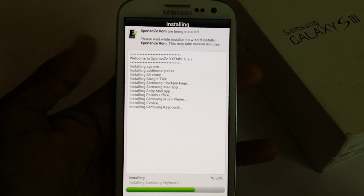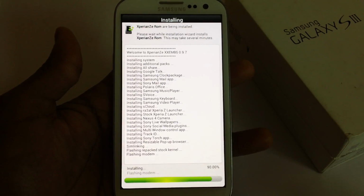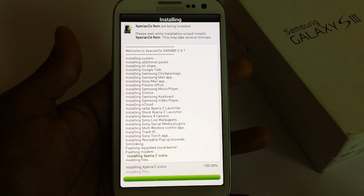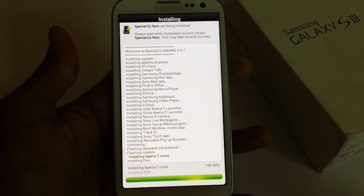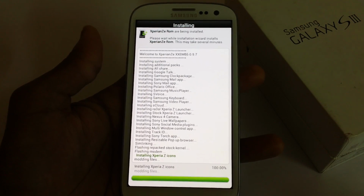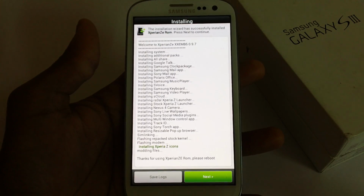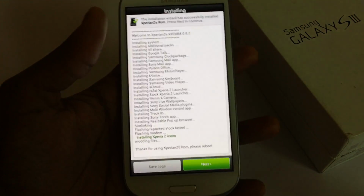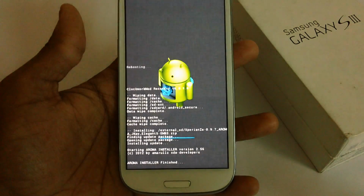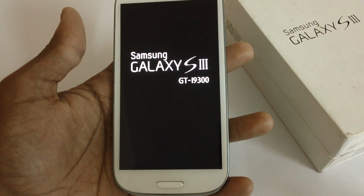As you can see, it's installing all the applications which you have selected in the earlier step, and almost 70% of the step has already been finished. Now it's installing the Xperia Z icons. Xperia Z is actually one of the primest phones available when we talk of smartphones. And unfortunately or fortunately, if you have the Samsung Galaxy S3 smartphone, you can actually port the Xperia Z experience completely onto your device. Now you can see it's saying thanks for using Xperia ZE ROM. You just have to reboot by tapping on next and finish. It's still finalizing the setup.